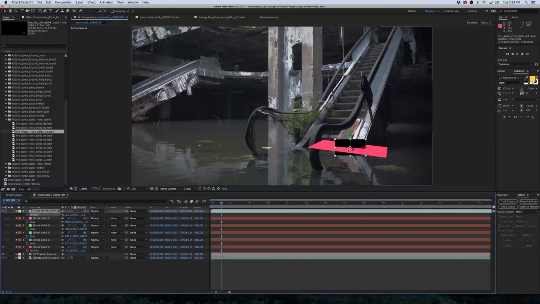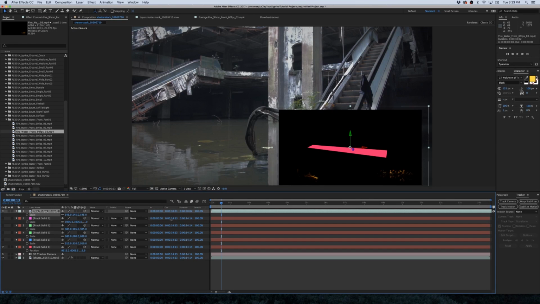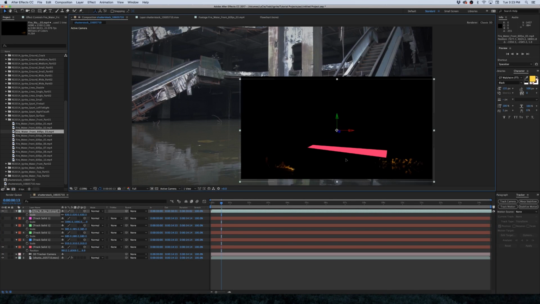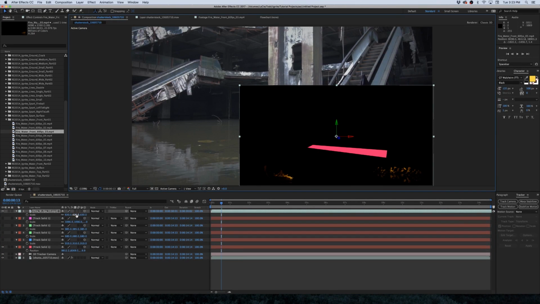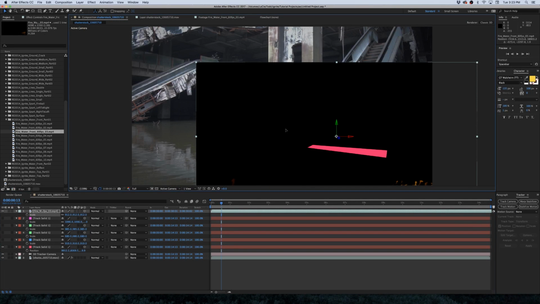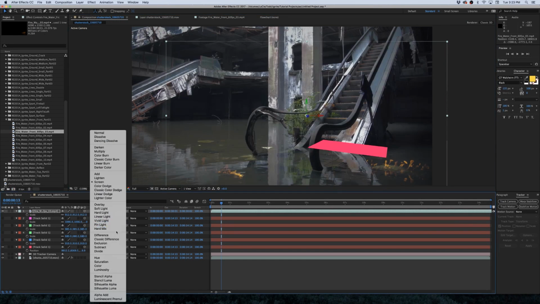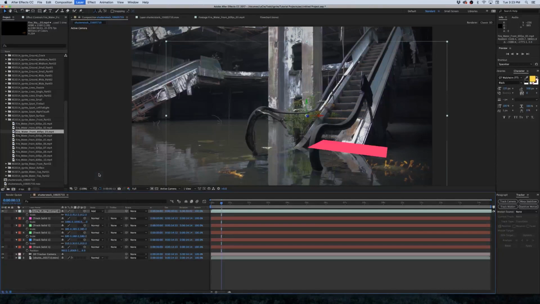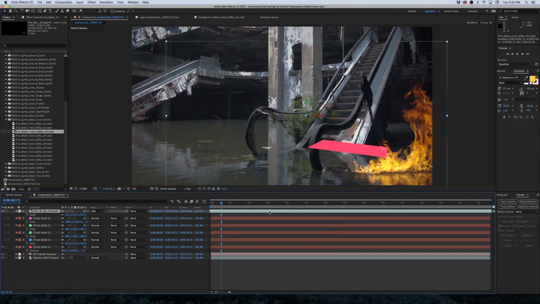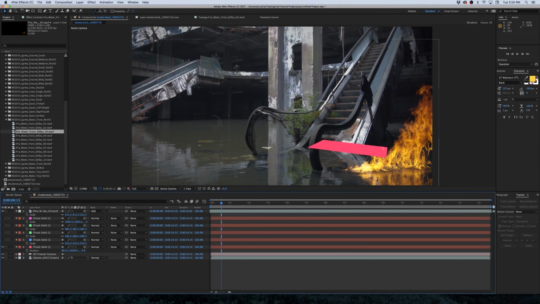So now we have a tiny little fire element right there, and what I'm going to do is scale that up and get it in position where I like it. So I'm going to scale it up pretty good. I want it to be kind of right in front of the camera, so to speak. I'm going to set it to Add Mode. And I want the fire to be established when the shot starts. So already, just look at that. It's reflecting off the water. That just looks really nice.